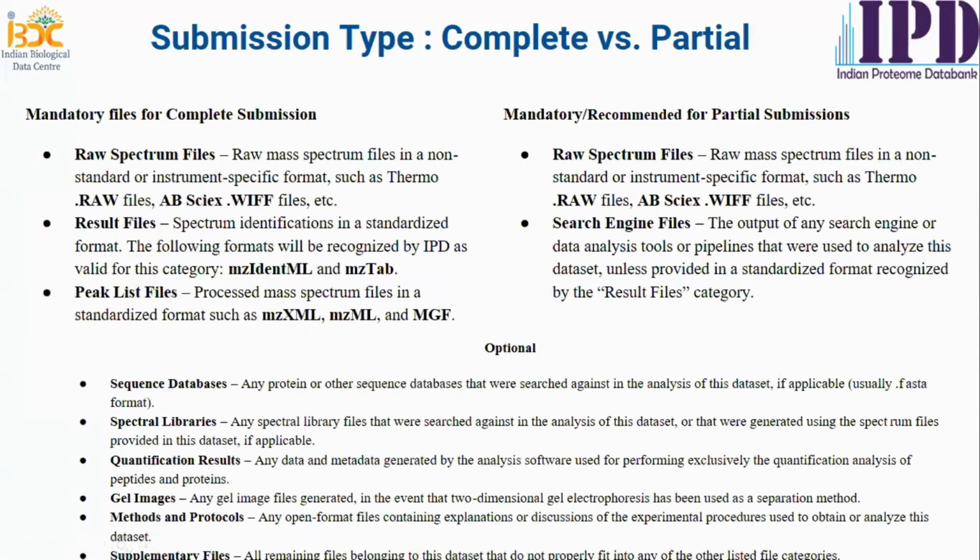During this submission, the user will be asked to provide the type of submission, and this depends upon the type of files you are providing.